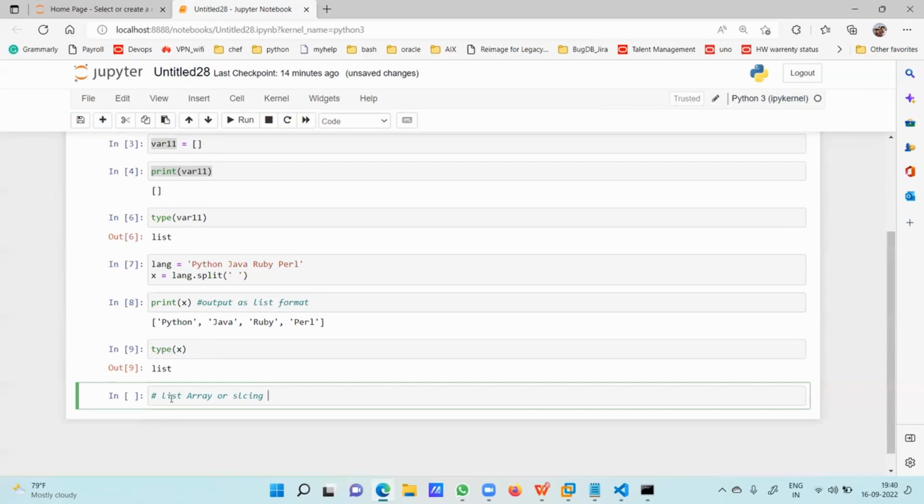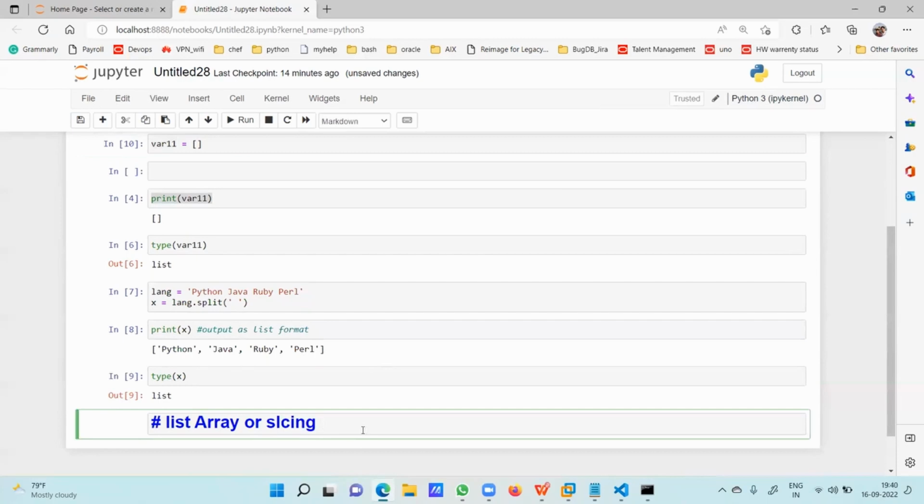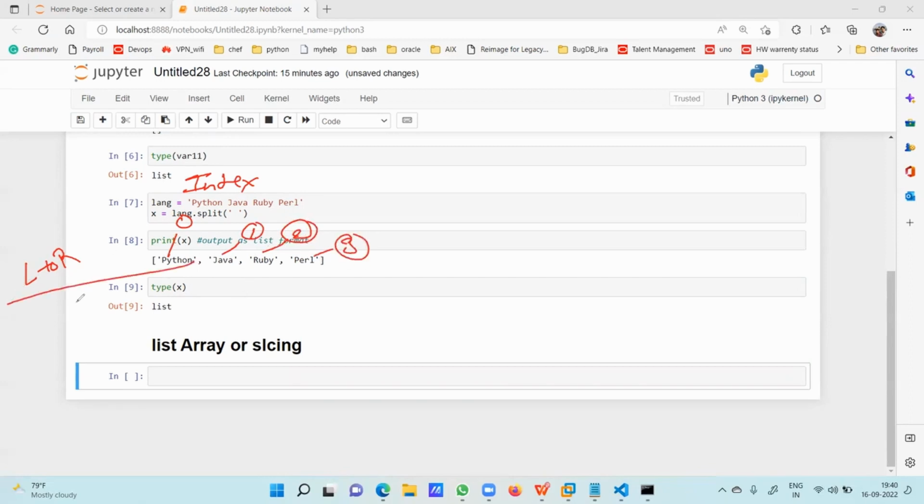Understanding the left to right method, as in the case of a string, it starts from zero index, then 1, 2 and 3. This is left to right, as we learned in earlier lectures.